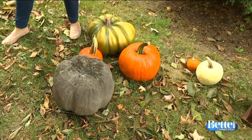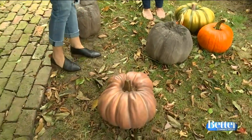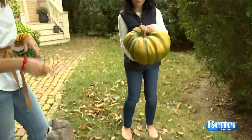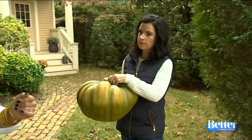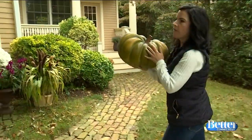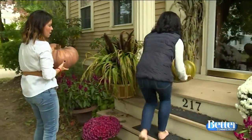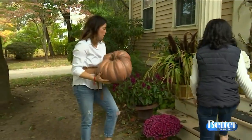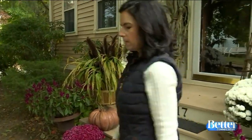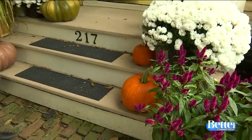I noticed you obviously have some real pumpkins, but some of them aren't real. These right here are actually gourds — more like a princess pumpkin — and they can be costly, and it's just such a bummer when they die. I found these at HomeGoods; they're indoor-outdoor safe and you can't even tell. I'm just going to throw these in there and you're not even going to know they're fake. And then you can use them year after year. Scatter real pumpkins around too, and Katie says the placement does not have to be perfect.